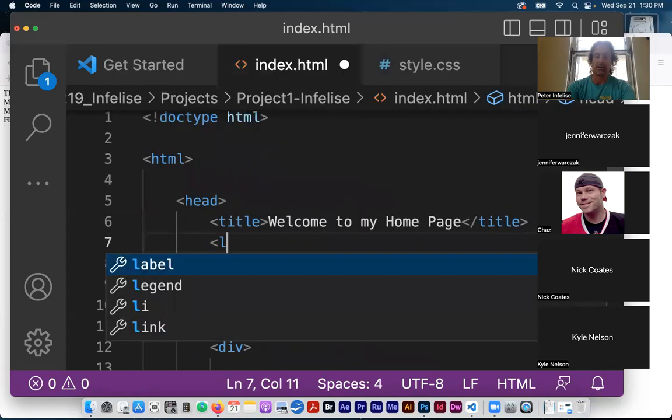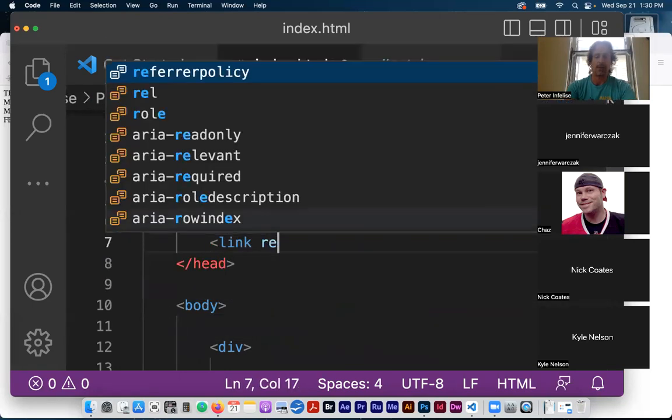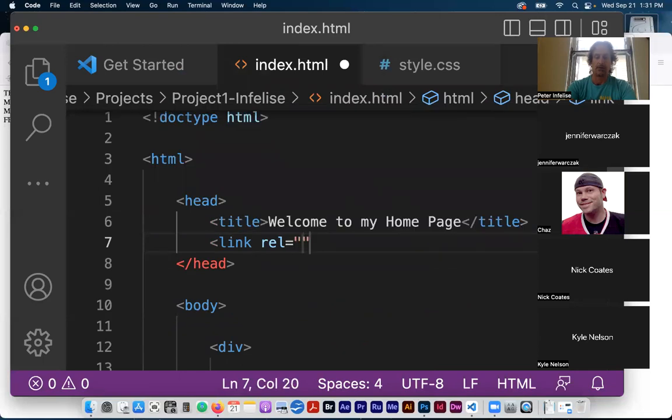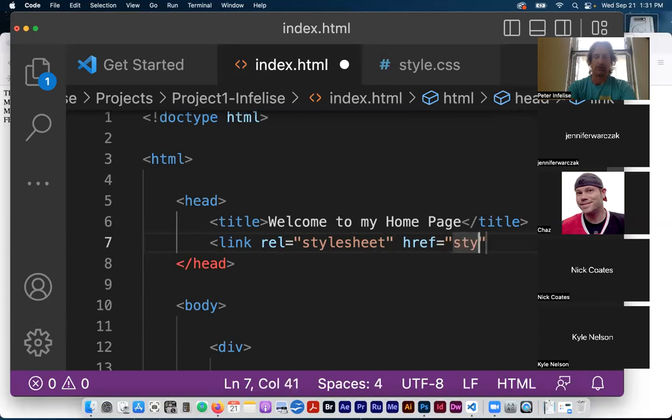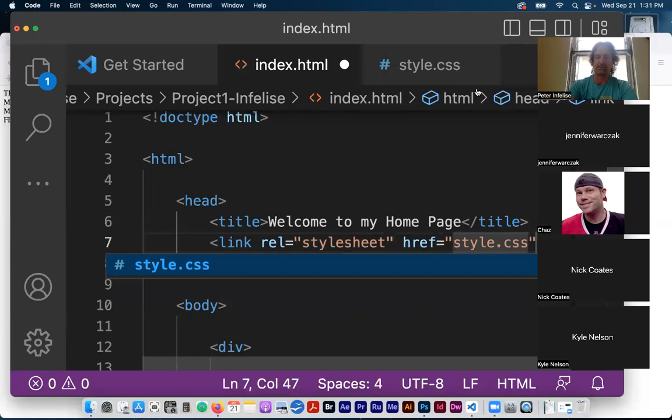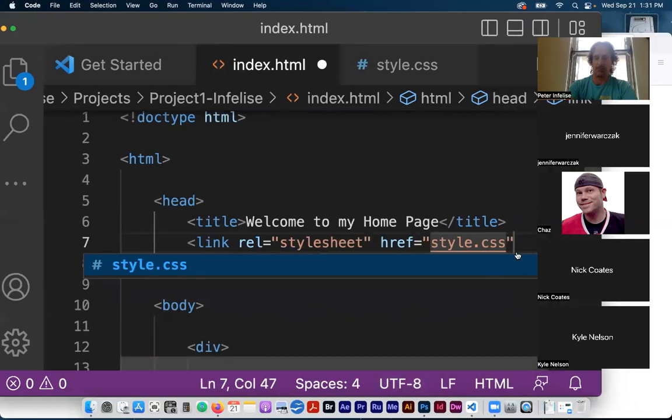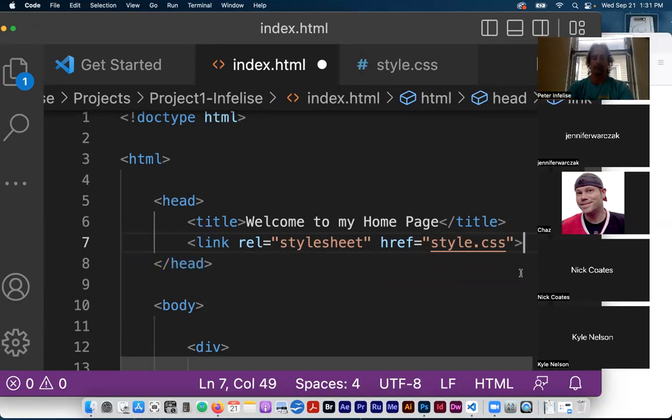Okay, so it's just a link tag with a rel property. It is a style sheet. Lastly, we need a code to link it. That's going to be href, hyperlink reference. And the file we're linking to is called style.css. And last but not least, actually, probably the most important thing of this, you need that closing caret right there. All right, cool. That's the code that we use to link our style sheet.